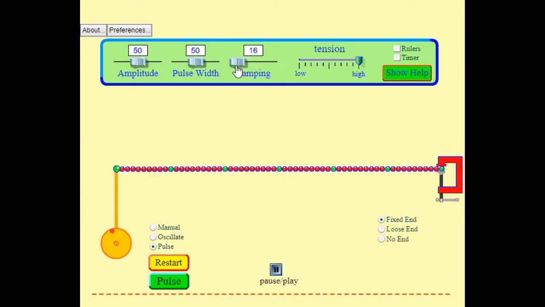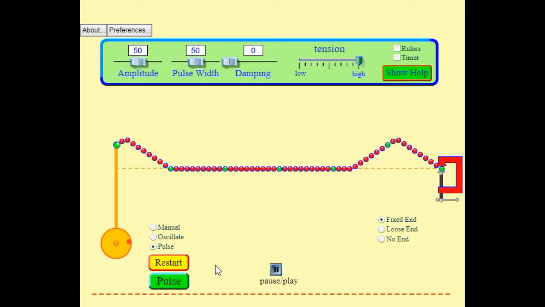Can you see how it's at 50? I'm going to drop this down a little ways. Actually, I'll drop it all the way down to 0, so that when I send a pulse through it, you can see that the pulse goes, and it's actually going to flip over and return. And because, in theory, there's no friction right now, you can see that there's a pulse that's been sent, right?